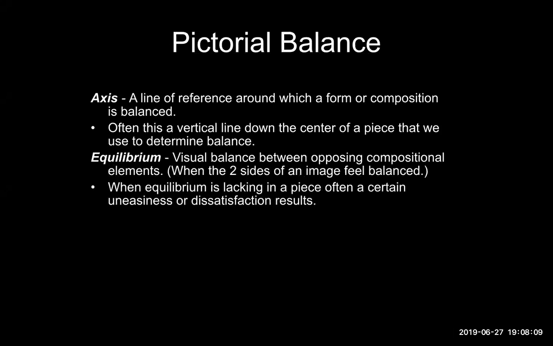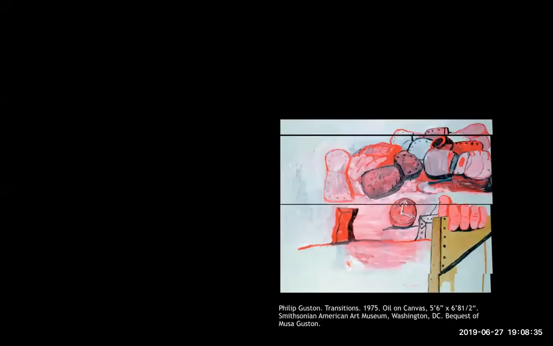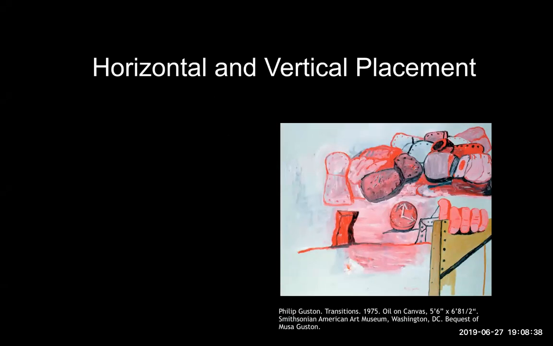Then if equilibrium is lacking in a piece, that can kind of give the viewer a sense of unease or dissatisfaction. And it's important to remember this as a tool because there could be times when you don't want the viewer to be extremely comfortable. So perhaps your message is one of a social crisis or politics, or as in this one, it is a piece of fine art, but it wants you to think about a certain concept.